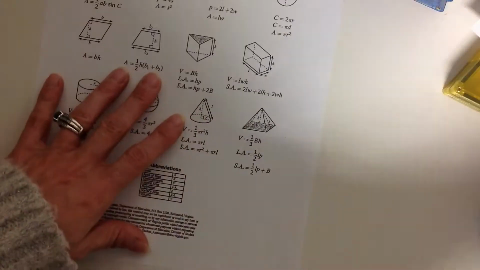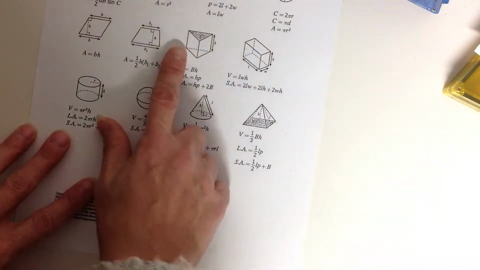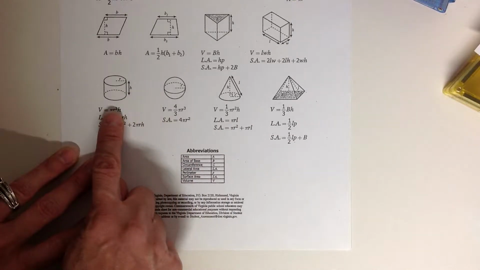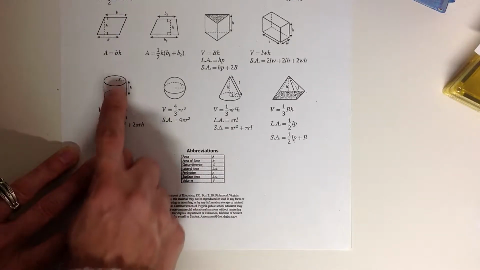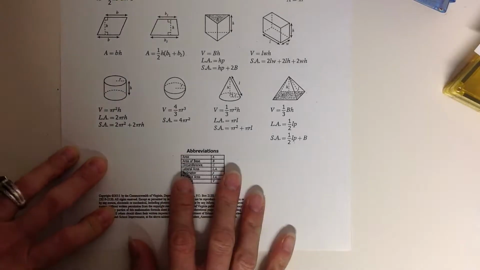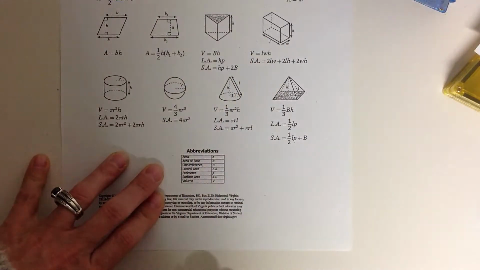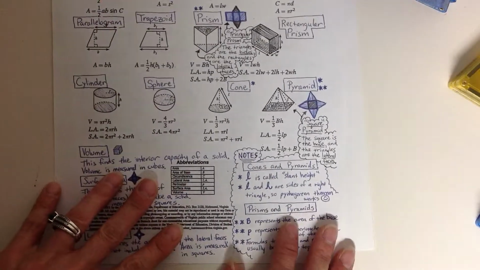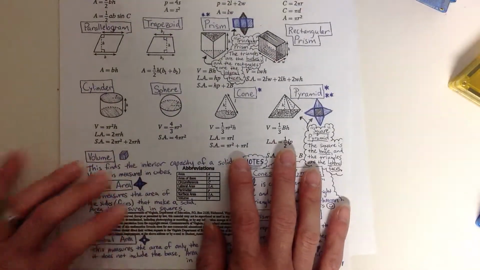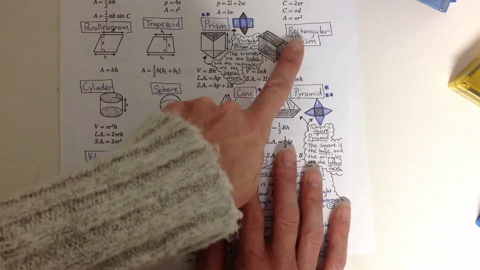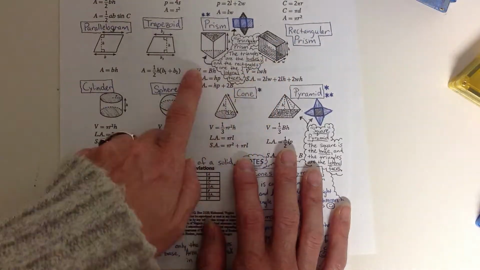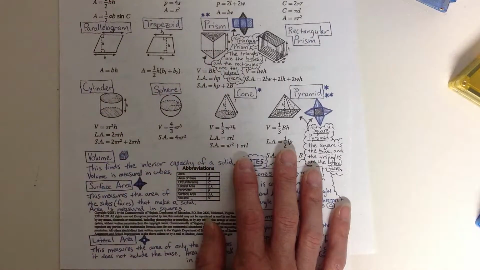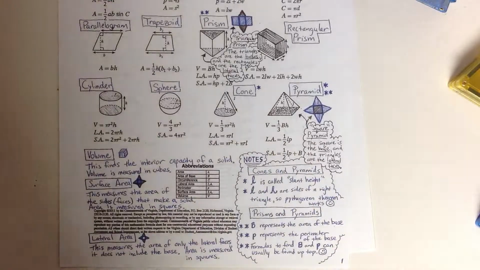Okay? Now for your prism, a cylinder, by the way, is in the family of prisms, right? Because it has 2 parallel congruent circles for bases. But you also have another one over here, your rectangular prism. So, showing you the sheet that I've taken some notes on here. Okay, so rectangular prism has its own formula. You can use this one. Same with the cylinder, you could use this one. But obviously, if you find a more specific shape here, I would use that.